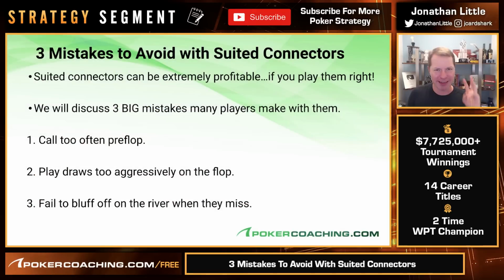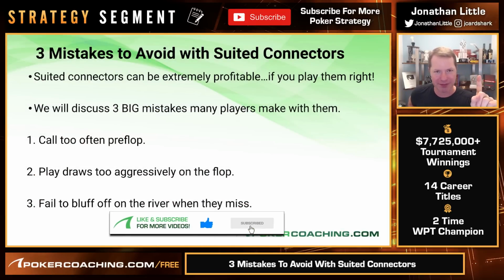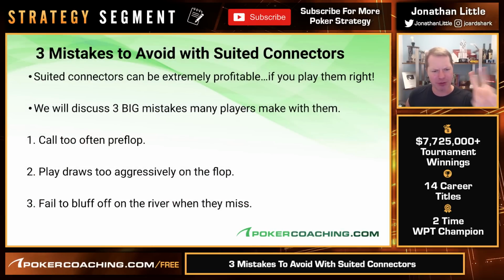So today, we're going to be discussing 3 big errors. Number 1, people call too often pre-flop. They think they should see the flop every time. Number 2, they play their draws too aggressively on the flop. And number 3, they fail to bluff when they miss on the river. We're going to go through a bunch of GTO examples to discuss how you should play so that you know how to play well in all the common spots, and then you can adjust to whatever mistakes your opponents make.